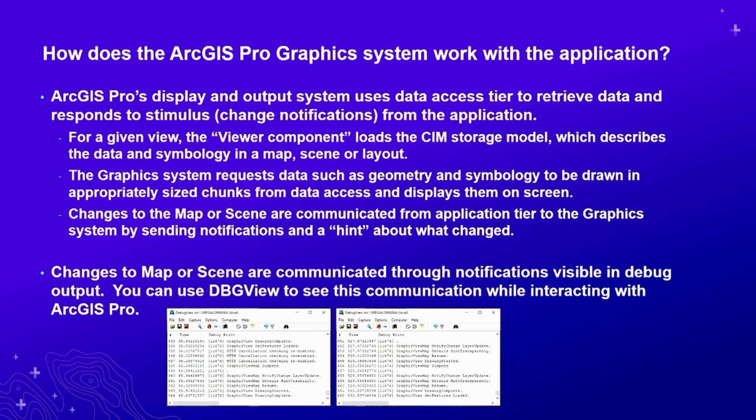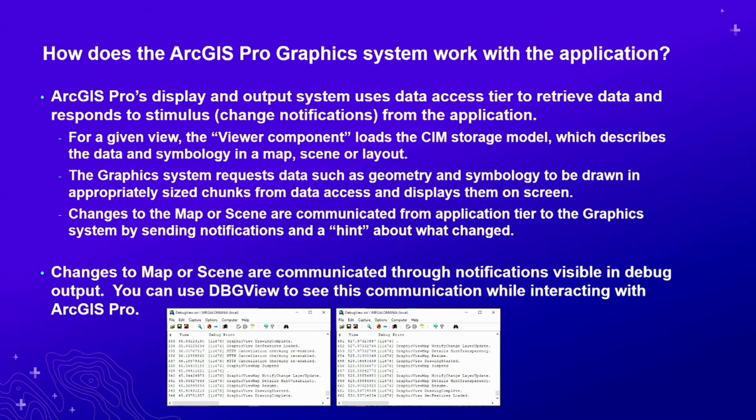And when you interact with the map, when you make changes to the camera position, for example, by navigating, those things come down to us, and we say, oh, we need to request more data, we get that data. When those things happen on the UI, like when you change a symbol or when you change the visibility of a layer, we actually get a notification from the application that that's occurred. And you can actually see that in debug.